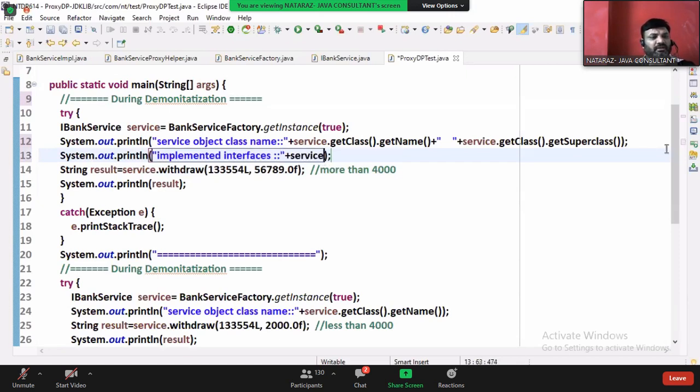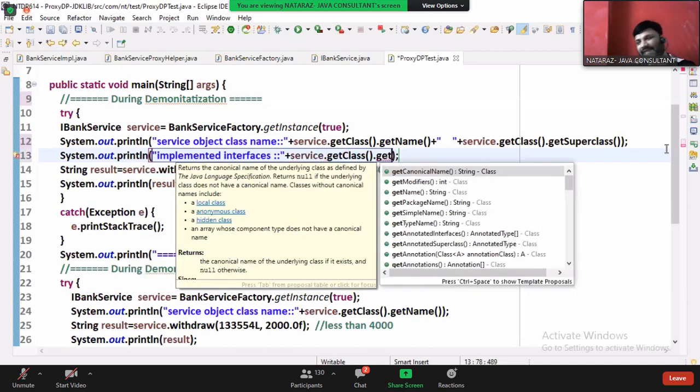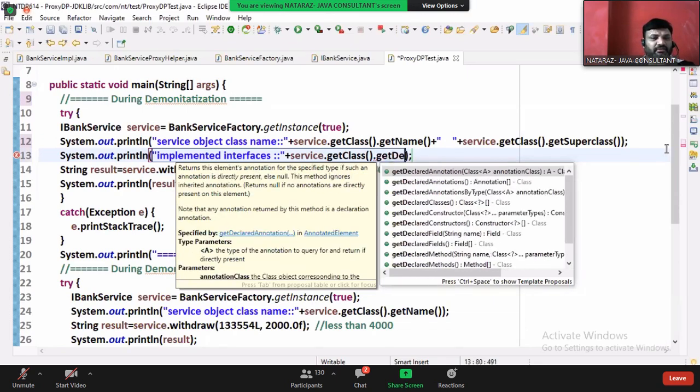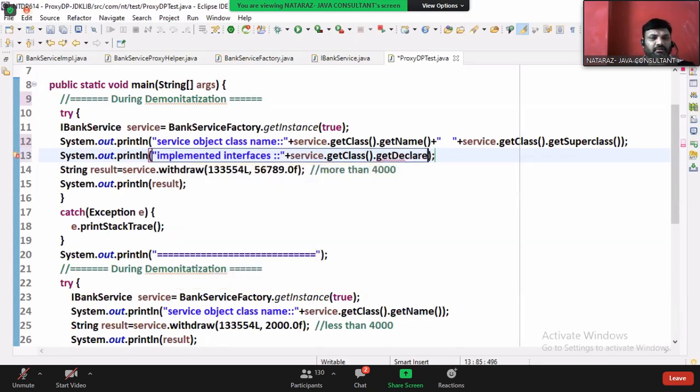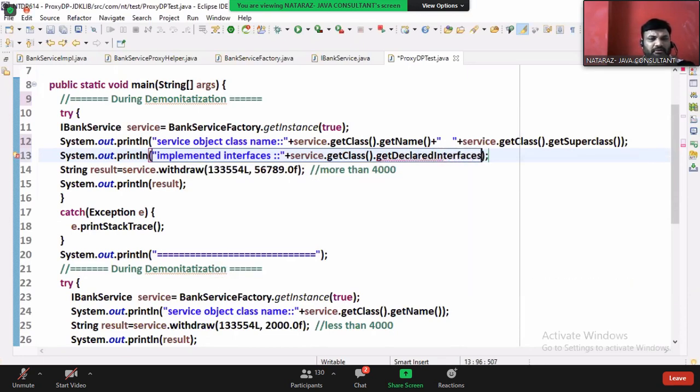Tell me, service dot getClass dot getDeclaredInterfaces.